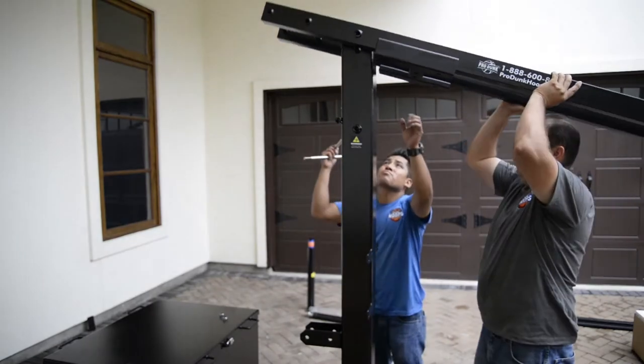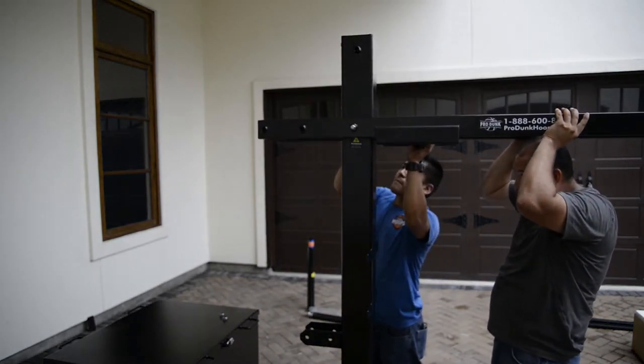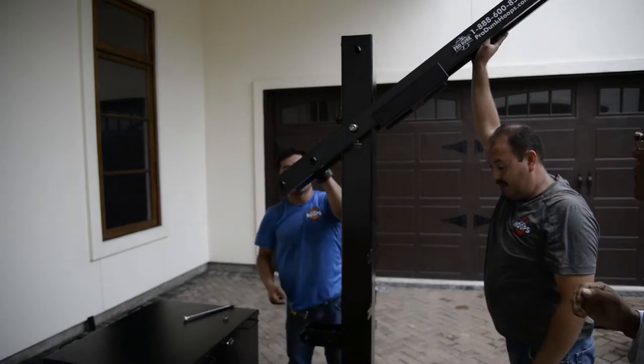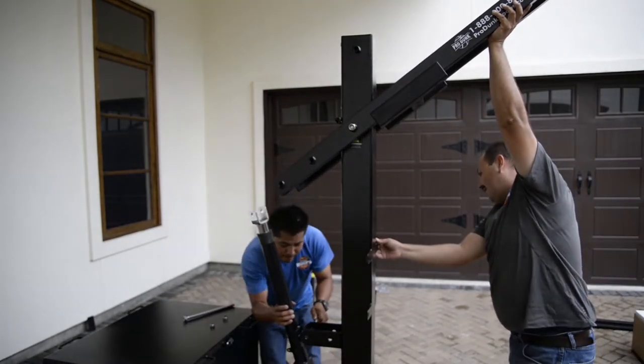Next, we're going to mount the main extension arm and actuator, also known as the crank. Place the extension arm over the top of the main pole and install the bolt nut. Then, while holding the main extension arm in place, install the actuator.